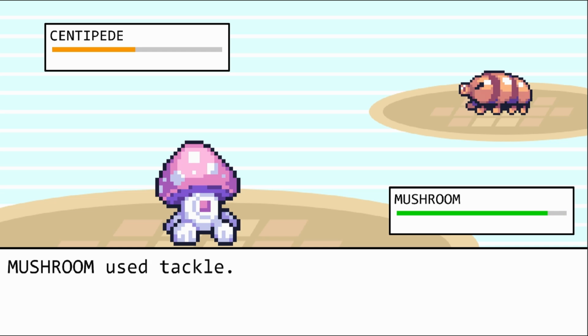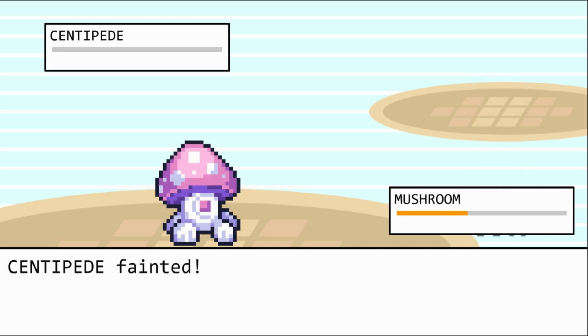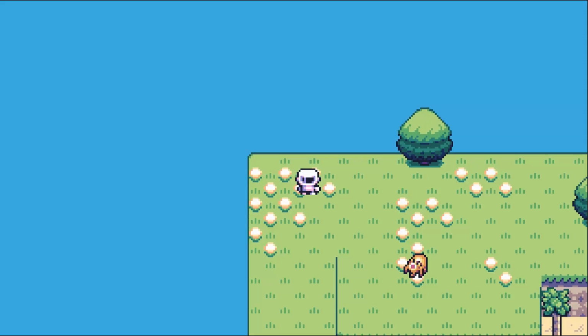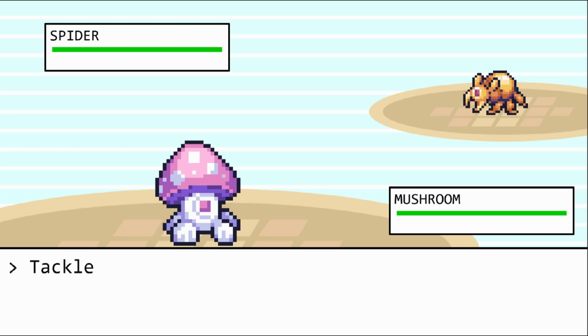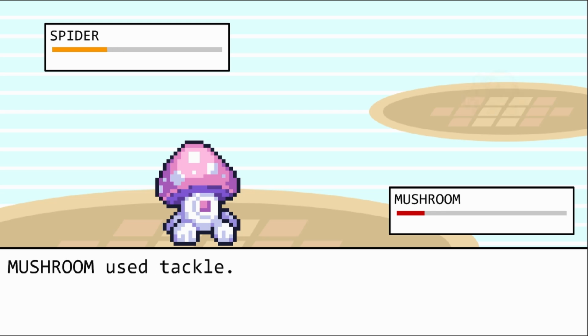And yes, I think we're going to win. And we won. Yep. Oh, no, not yet. And then voila, the enemy mon faints and drops. We fight the spider now. This is just a full gameplay, so you can see that once we've beaten all the monsters and we go back to the NPC, the dialogue is going to change.